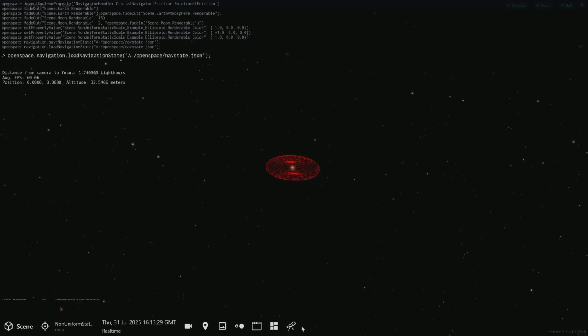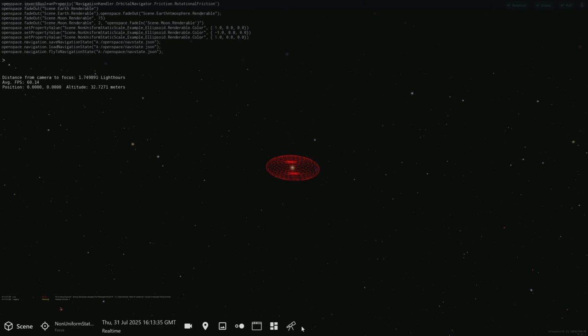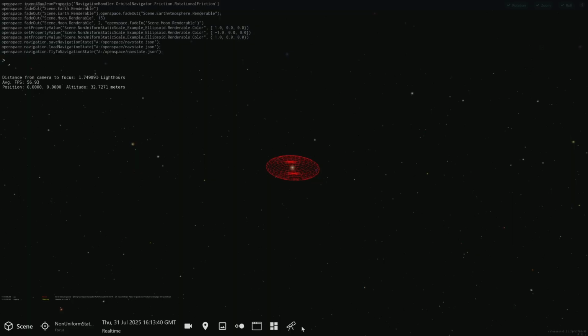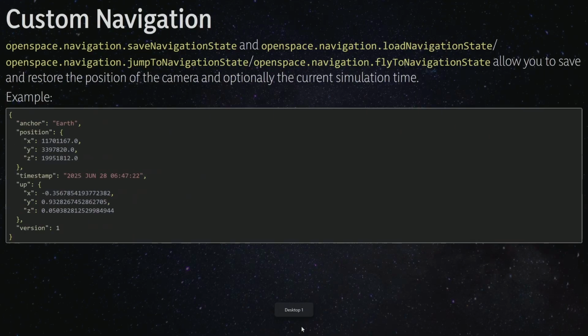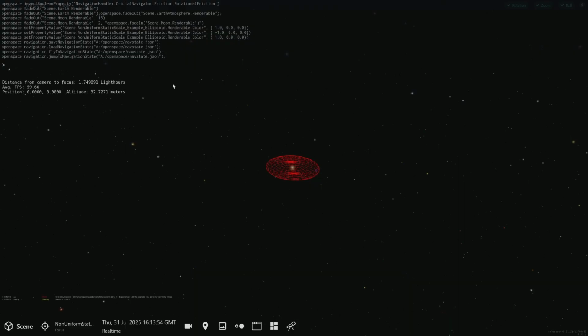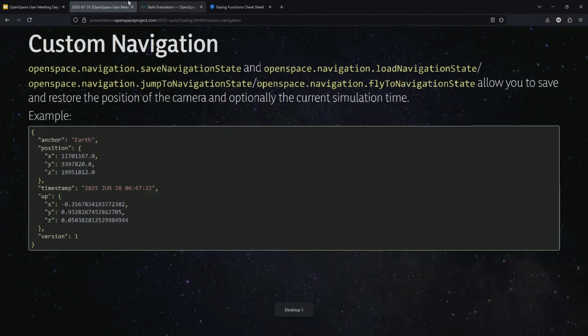Do fly to. What did I do wrong? Oh, the fly to doesn't take the parameter. Never mind. It wasn't fade, it was jump to. And that also doesn't take the file. It takes the actual contents of the file. It's not as smooth, but you know how to script now, so we can at least. Wait, sorry. So you can't feed it a file? You have to give it the actual coordinates? Correct. So let's actually have a look at it.